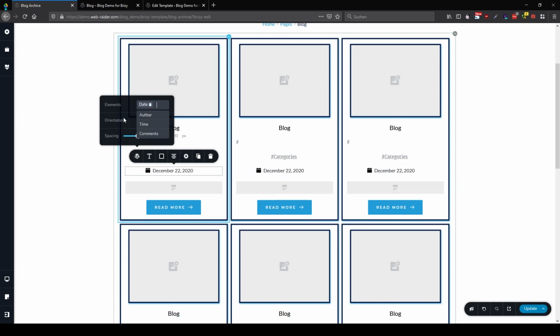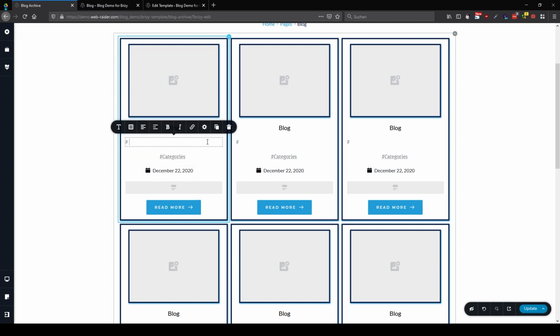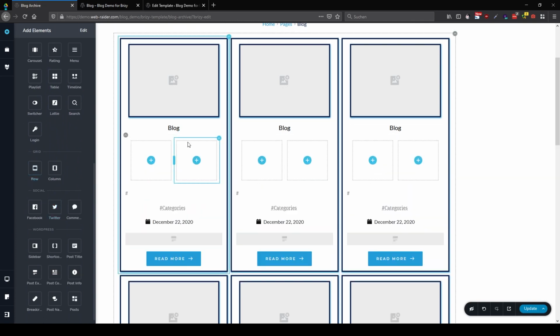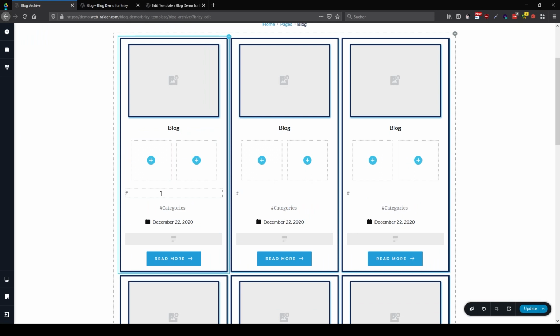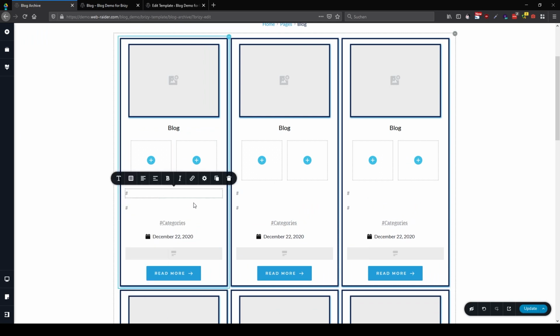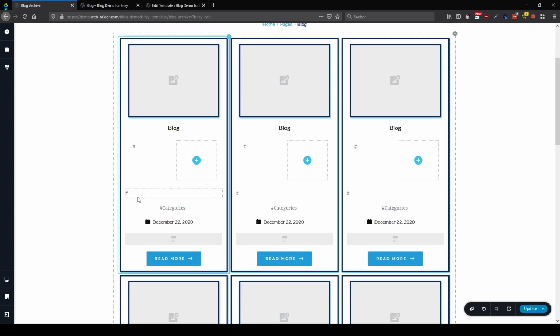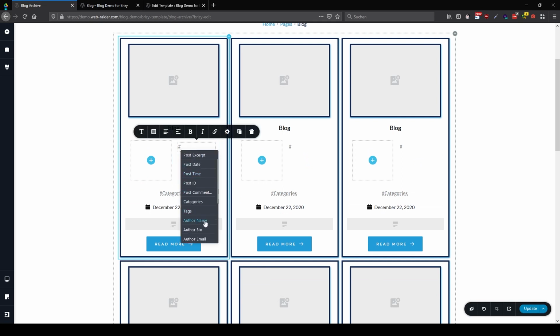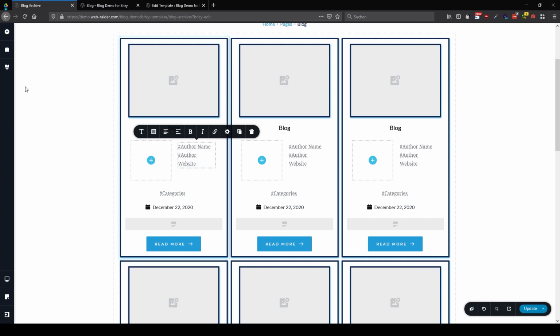So let's kick out the author, for example, and let's add a row. And here now I have my text element. I'm going to duplicate this one. Yeah, not that. So put this one here. I'm going here with author name. And in my second row, I want to show the author's website, for example, in case he has one.